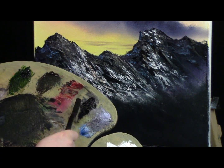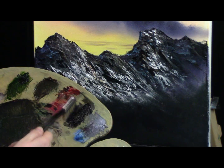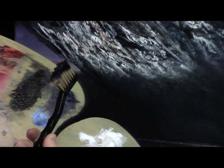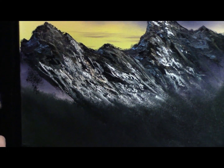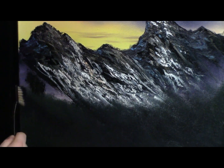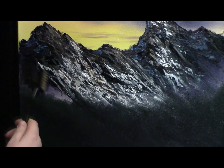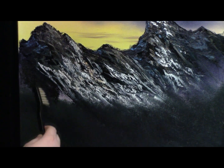And look at all the texture I'm getting on this. This is a natural bristle brush. Okay, get a nice amount of paint on that. And I can get some trees in here. Open trees. If I want open, I can get them open. But down here I don't, so I'm going to push up. So it depends how you want it. If you want open trees, bang it. If you want closed trees, smush it up. Just give it a nice tap.